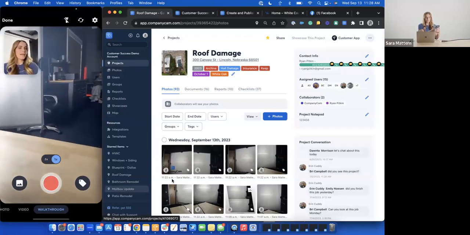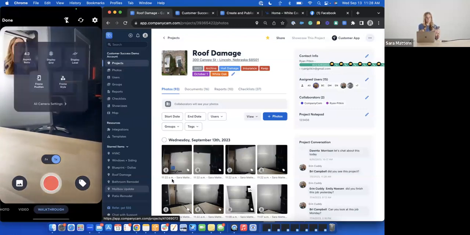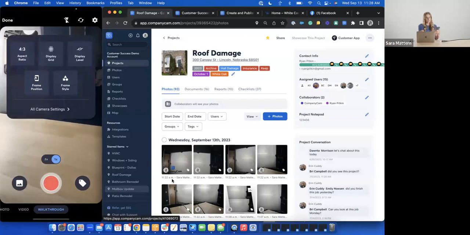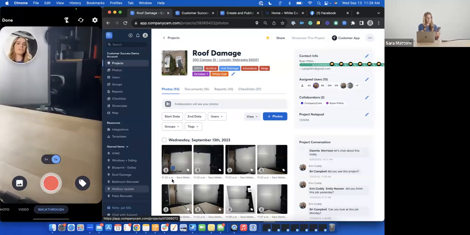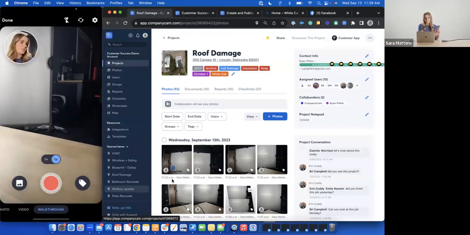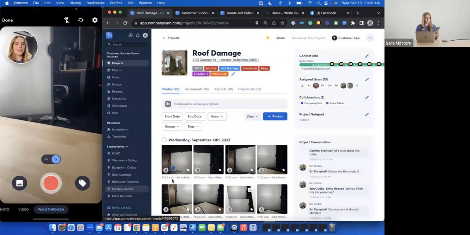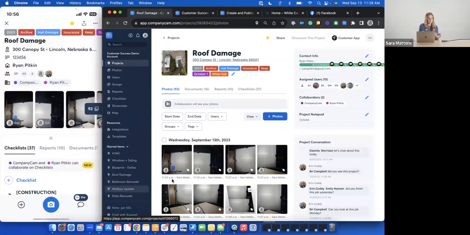I can, of course, change this a little bit if I'd like. That settings gear will be there. I can do frame style, and I can change that. It will move from square to circle, and you have a couple options and you can tweak it how you would like. So video walkthrough is really fun. It's also really great to post on social media. TikTok, I think, is pretty popular with video walkthroughs. So really fun. Again, iPhone users and premium will have that video walkthrough feature.